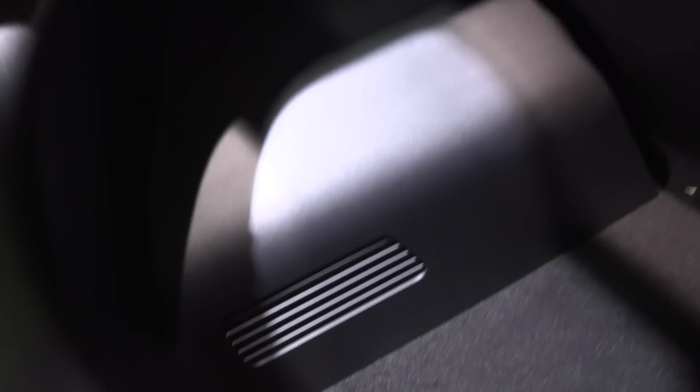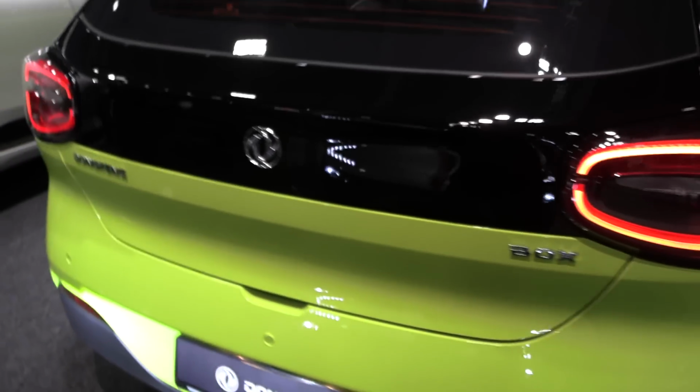Wait, let me just check. Do we have anything here? No securing hooks, not even light, no 12-volt outlet, nothing. There's probably not even a subwoofer here. There's absolutely nothing there. And this is the Dongfeng Box.